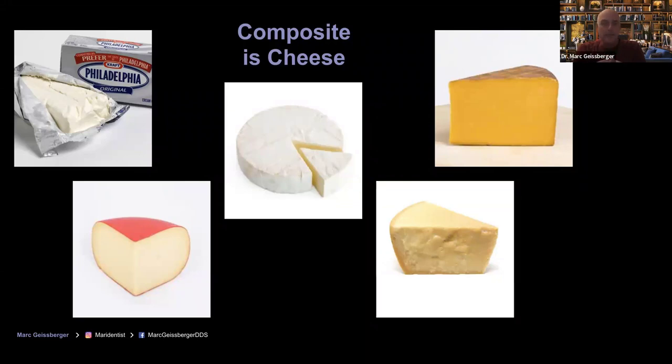Well, the reality is most highly filled composites tend to be far stiffer. They behave like a Gouda, a cheddar, or some even like a Parmigiano-Reggiano, which creates handling issues clinically. So what I like is all the structural benefits I get from a highly filled composite, the polishability, the wear resistance, the strength, but I don't love the handling. The way around that is a very simple one, and that is to purchase a composite warmer.